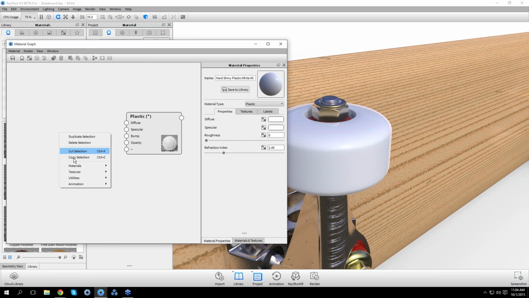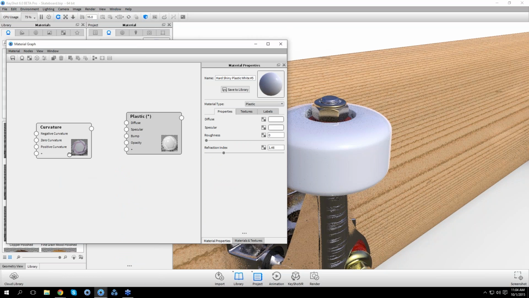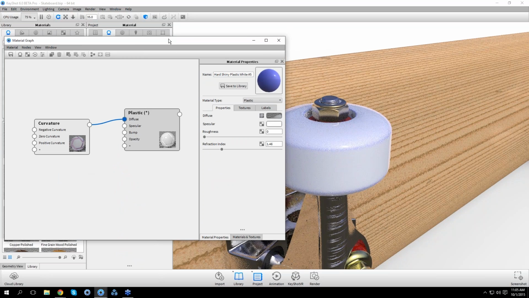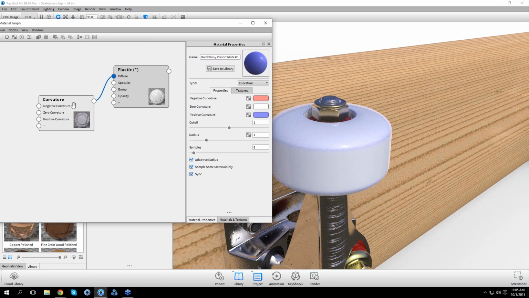And then I can select a texture. In this case, I'll grab the curvature procedural and assign that to the diffuse slot. What the curvature procedural allows us to do is to define different colors for different levels of curvature on our object.